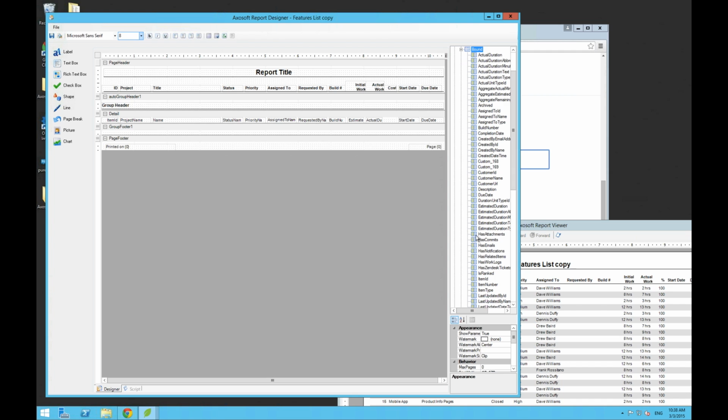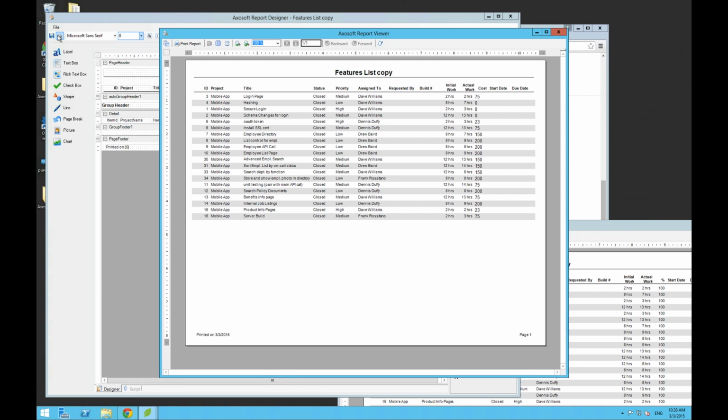So you'll see all of the built-in fields that we have, but also the cool thing is that we even have custom fields already available to you, and these are custom fields for the customer, contact, or for the item itself, and we can quickly drag and drop them over here. So I can just drag my field over here, and now when I run my report, it'll actually give me that custom field data.